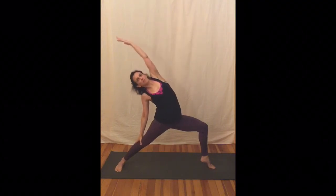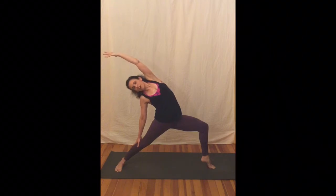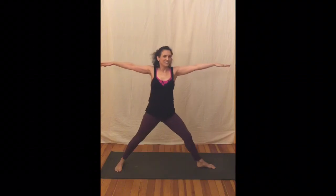Reaching high or reaching back. And breathe. What are you feeling? Where do you feel it? And how much do you love it? Keep that knee bent. And return, warrior. Gaze off those fingertips. Drop that heel and release.